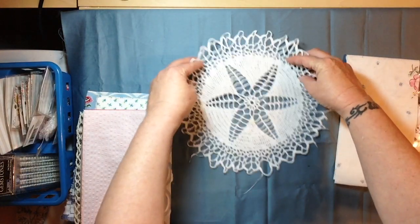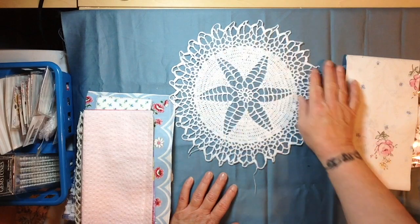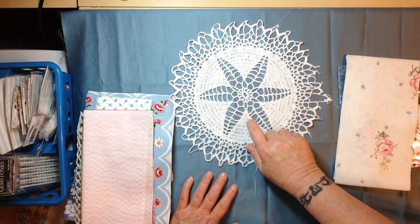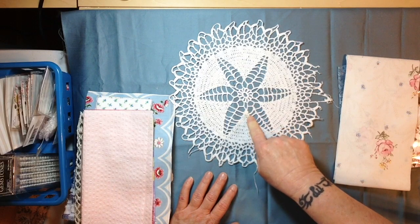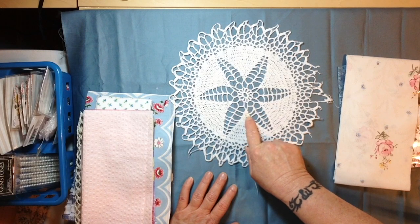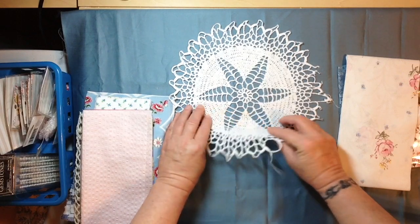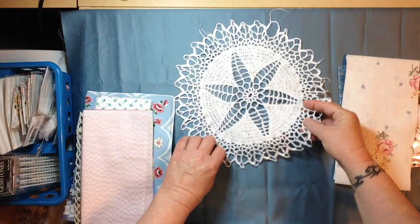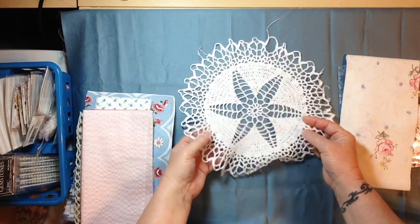It is not in mint condition. There is a little bit of damage on the corners. And there was a stain here that I scrubbed and I could not get it out. But believe me, it came a lot cleaner. It was almost coffee dark brown. It was pretty bad. I didn't know if I was going to get it out, but I got it pretty light. So, but of course, if you're using it for collaging, you're just going to cut it apart anyway.